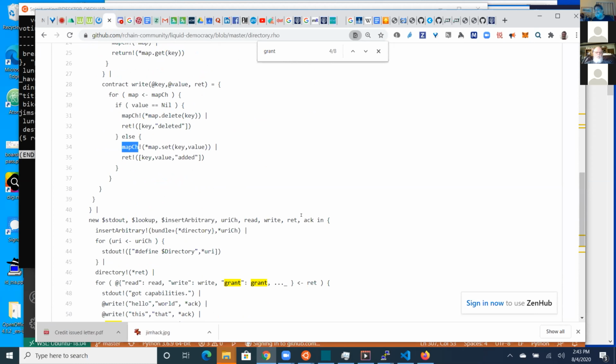The way this Rholang works pretty much is it's eventually consistent. Keyword there, eventually. So if we try to update things and keep everything up to date to the instant, we're going to screw up. We're going to get stuff wrong.